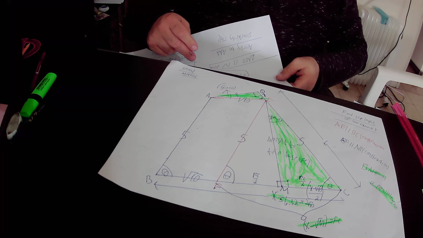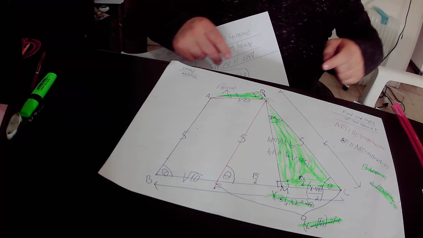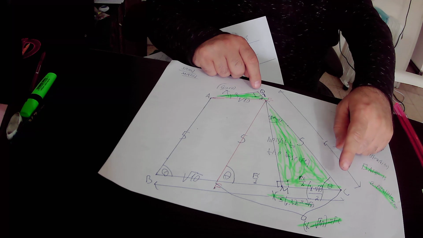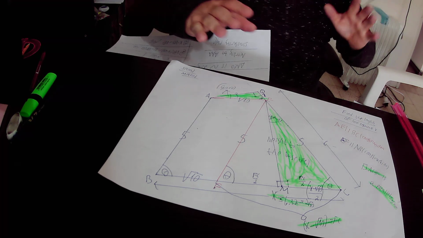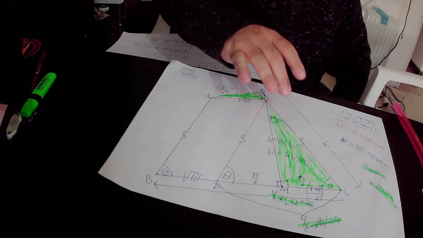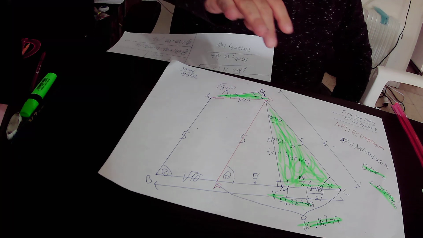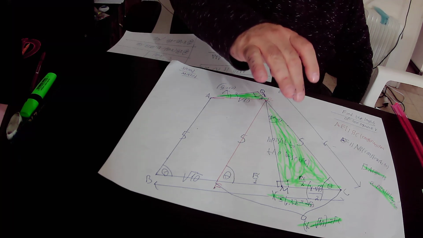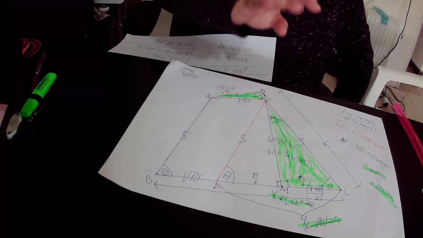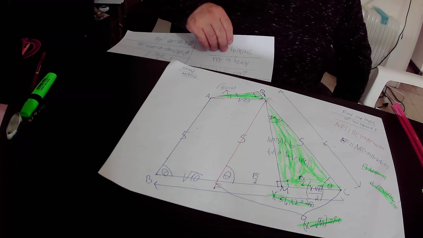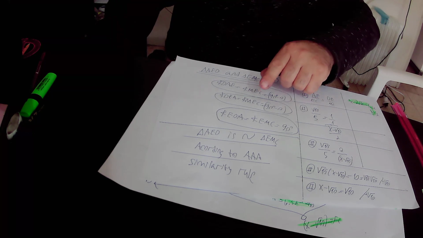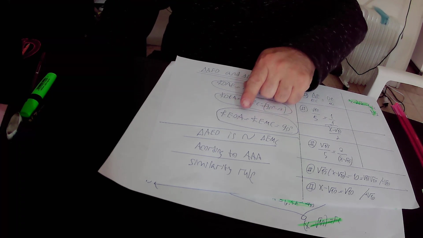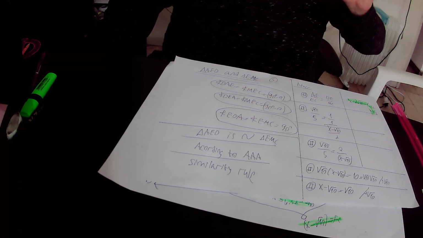Okay? And finally, those two angles are both equal to 90 degrees, therefore they are equal to each other. So all the angles of triangle ADE correspond to all the angles of triangle EMC, therefore triangle ADE is similar to triangle EMC according to the angle similarity rule. Okay, triangle AED is similar to triangle EMC according to the angle similarity rule.